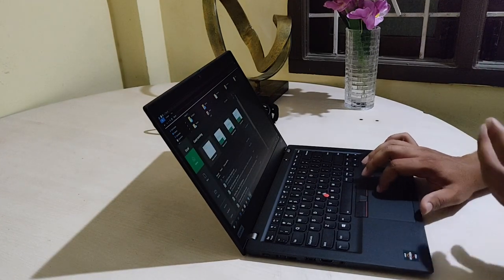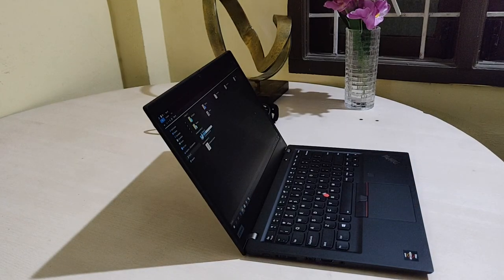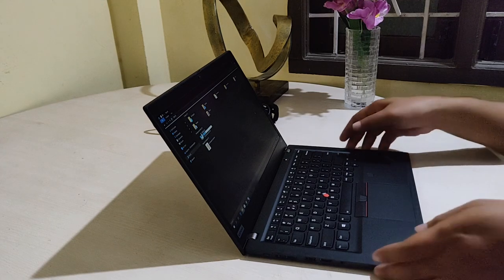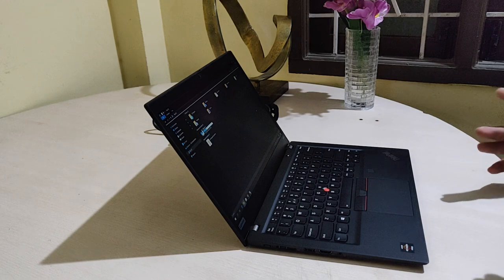And the speaker quality, again, it's a business laptop, so I would not say it needs a very powerful speaker, but yeah, they could have improved it. Apart from that, I don't really find anything. So it's a very good laptop. I would recommend it to everyone in this segment who wants a very slim laptop to carry around. For them, it's recommended. AMD, thumbs up.